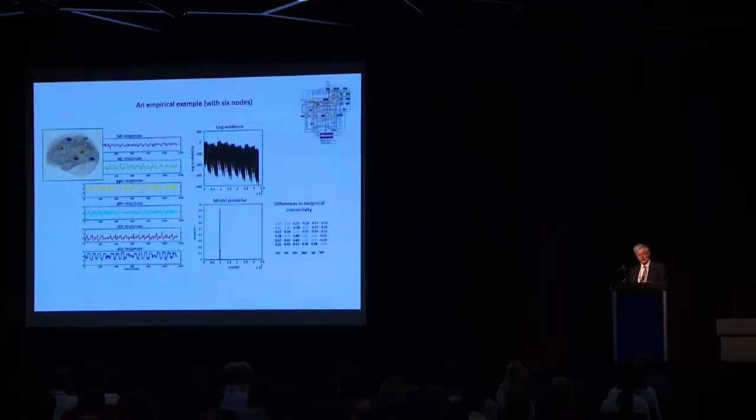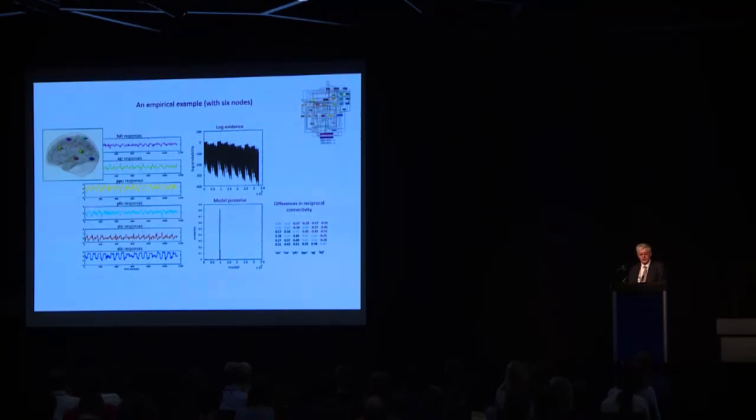Here's an example of it in action, an empirical example. This is our classic teaching data set, an fMRI study of attention to motion, where we had a handful of regions, but just having a handful of regions induces n-squared connections, and then you have hundreds and thousands of permutations of which connections can be on or off. And in this example, we scored within a few minutes, I think, over 10,000 models.